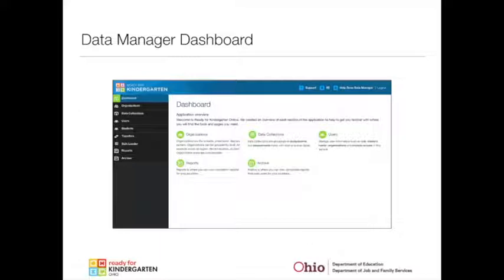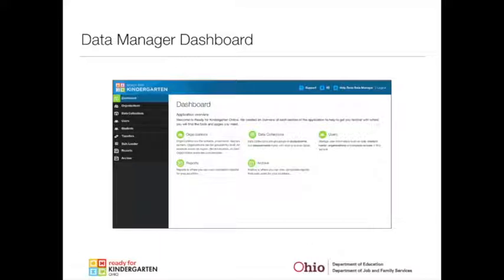Data collections is the section that provides a view of the data collections connected to your data manager account. This is also where you can find the current data token, and we'll talk about that as we dive into the bulk loader and show you where you gain access to the current data token. Users allows you to view, access, and edit user information, and typically these are teachers and building principals in this section.